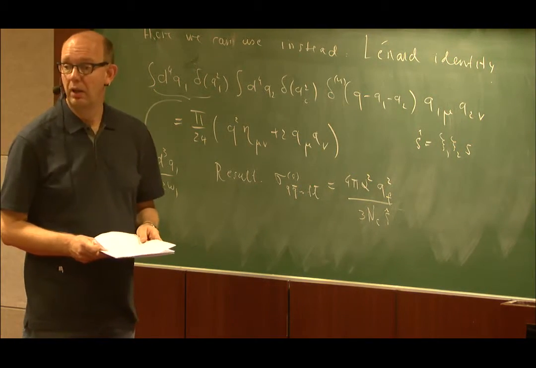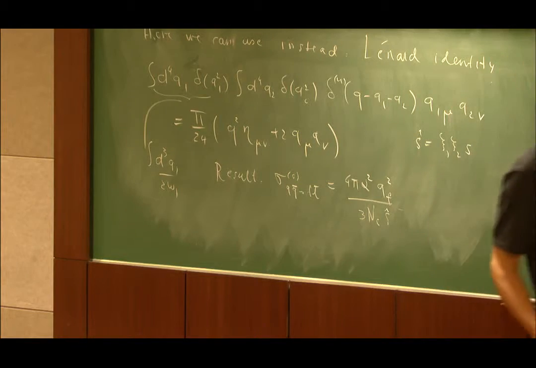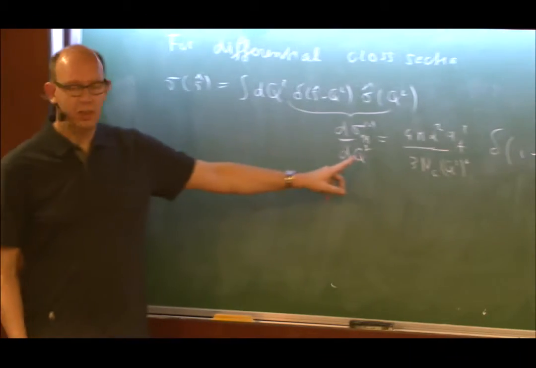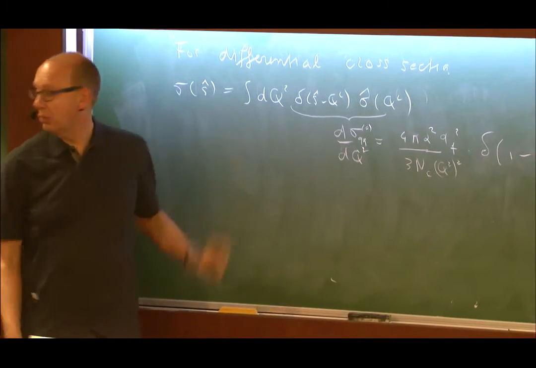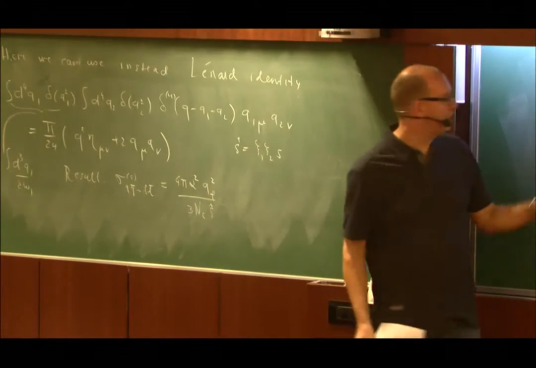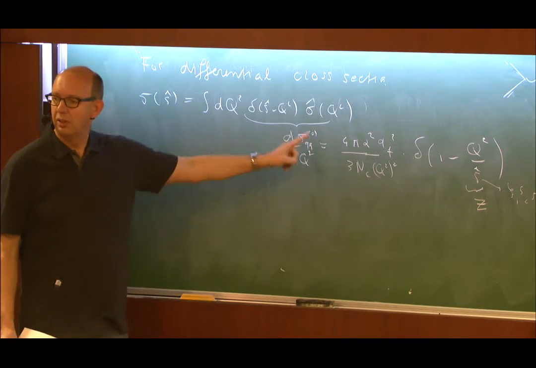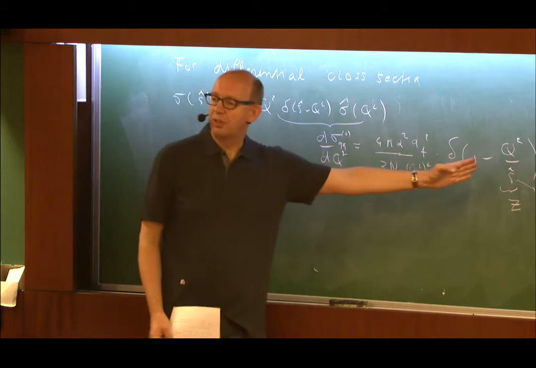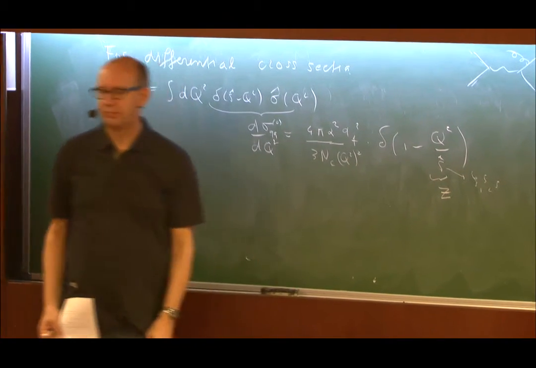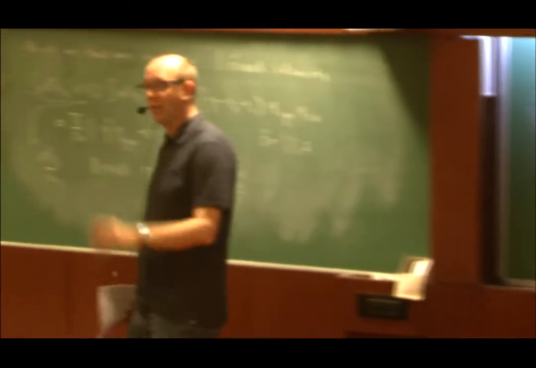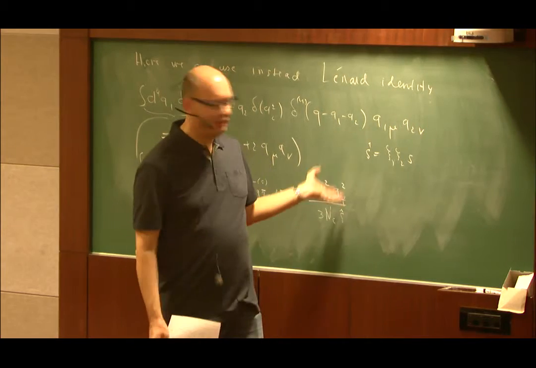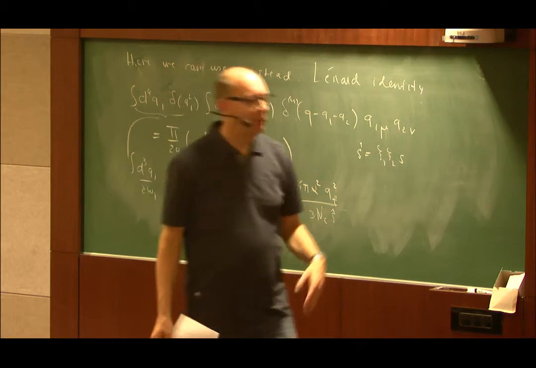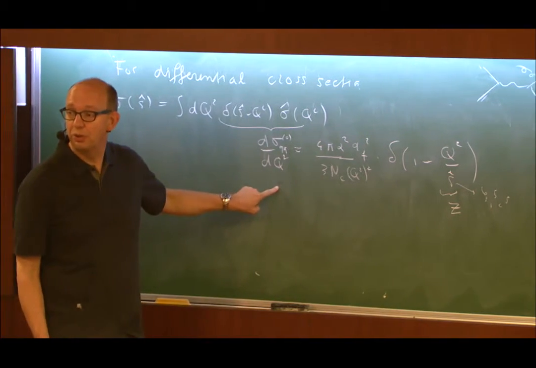Did this delta function arise in the calculation, or did you introduce it artificially? It arose because I asked for the differential cross section. For the total cross section, it didn't matter. Then it was just a number, right? But because I asked for the differential cross section, the formula I had there had the differential cross section, and then I got the delta function. You may ask, well, why do you make life so difficult? You create problems that weren't there, but we'll need it as an example later. This is the one that people always use.